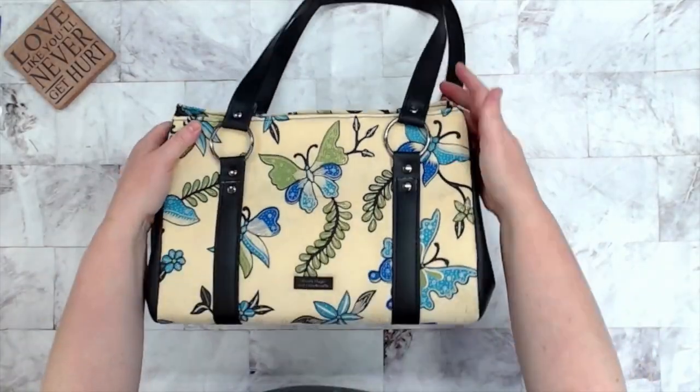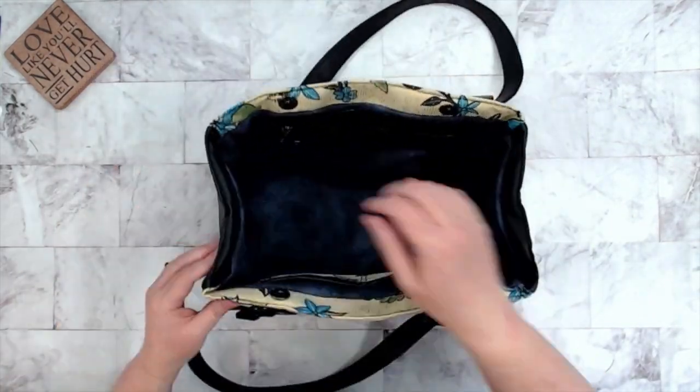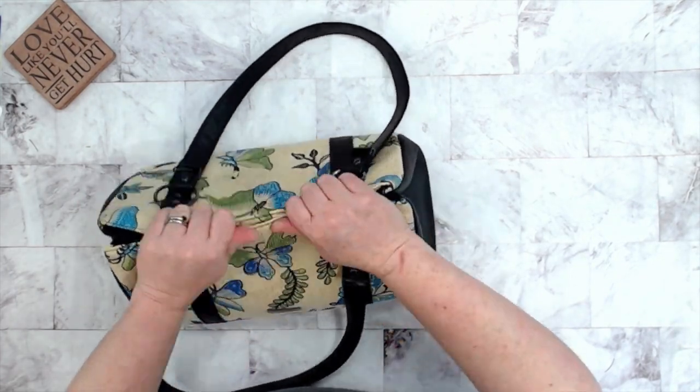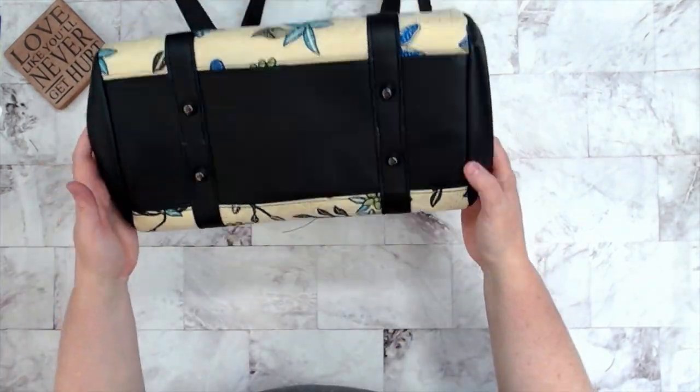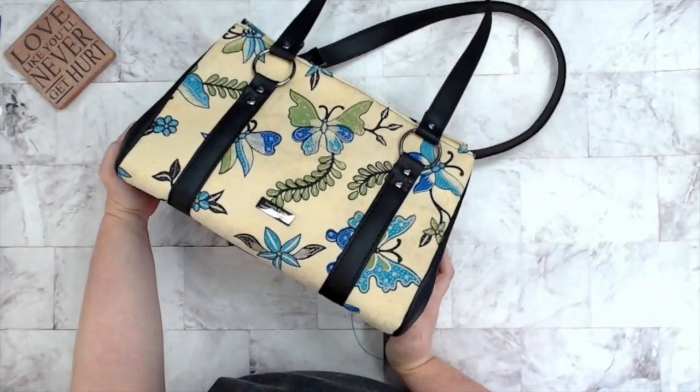Now I've gone ahead and I've attached my handles. If you're doing it the way I did, my opening is closed. My zipper pocket is closed. I can already see that these sides are remembering how to fold in. And look at that. And then we're done.